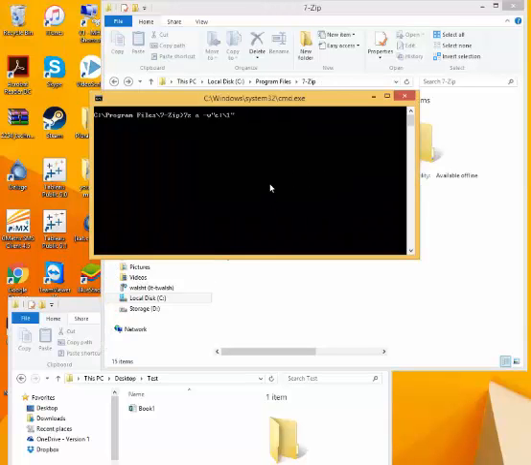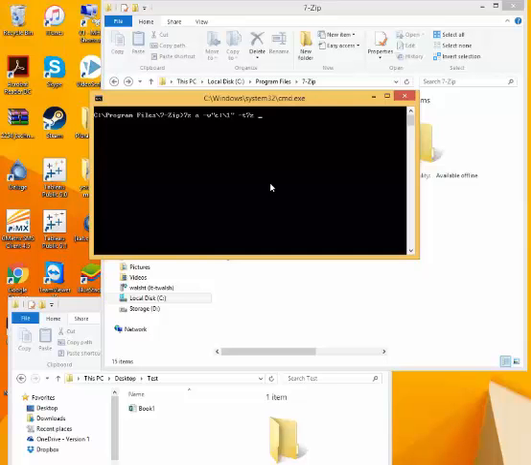Then from there, we tell it exactly what we want to zip it as. So the switch is called -t 7z. Now, I have tried to use zip for this, but it didn't work properly. 7z works perfectly.